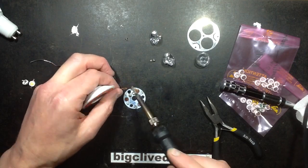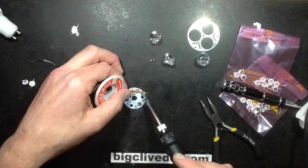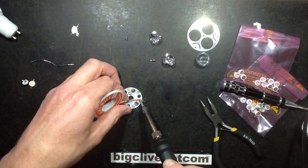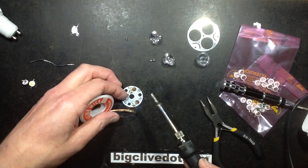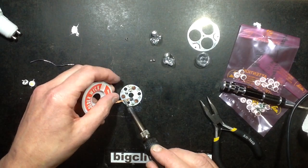Oh, I've just stuck the solder wick to the circuit board briefly. It's working, but I will say the fact it's aluminium back just makes things just that little bit harder.